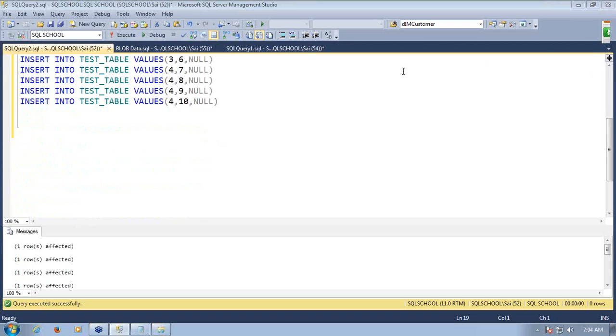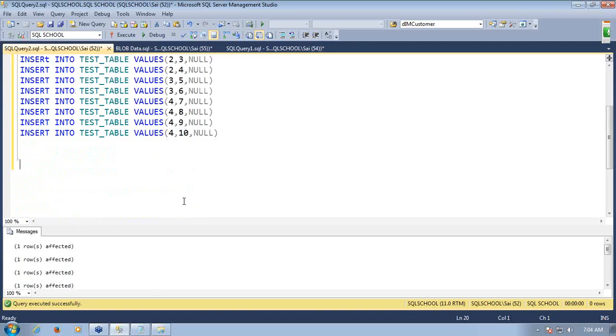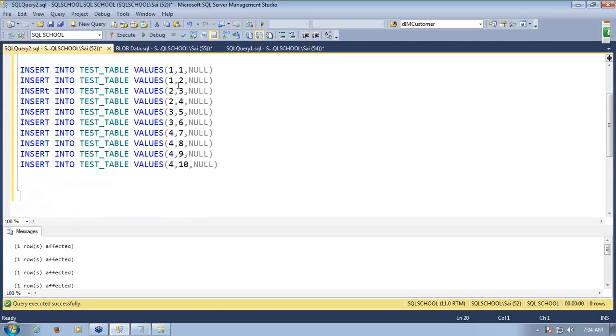Our requirement is, irrespective of value 1, irrespective of value 2, I want the sequence of data to be populated onto value 3. I repeat, I want a sequence of values to be populated for value 3. Just a sequence 1 to 10. For such requirements we make use of the dense rank function.